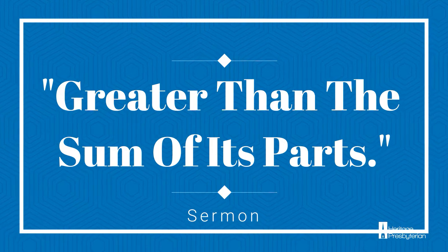Now, during my time at seminary, there was a move at the national level of our denomination to change the official titles of our pastors from ministers of the word and sacrament to teaching elders. The reason behind this was to remove a sense of hierarchy that often becomes entwined with the phrase minister of word and sacrament. Its loftiness and grandeur often makes it seem like us ministers are more important than those ordained as ruling elders, which is really not the case.